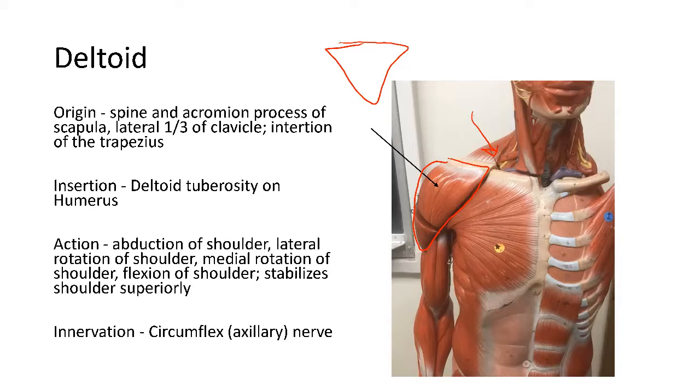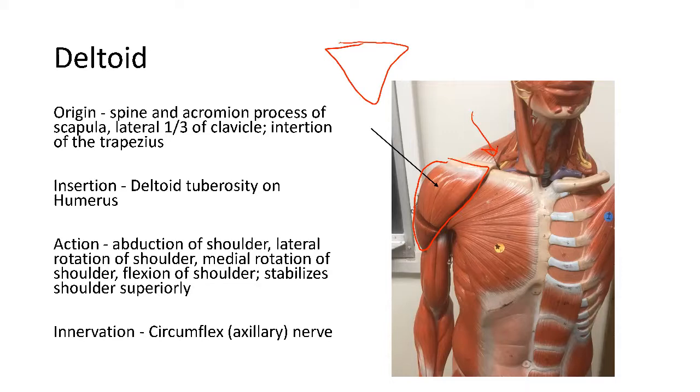Its action is multiple. It is going to be involved in rotation of the shoulder, depending on which piece of the shoulder we have. It will flex the shoulder anteriorly, but its main action is abduction of the shoulder, which means if you want to raise your arm, your shoulder out to the lateral side in the coronal plane, you need deltoid. Deltoid is the powerful mover, but it cannot start this motion. It must have a synergist.